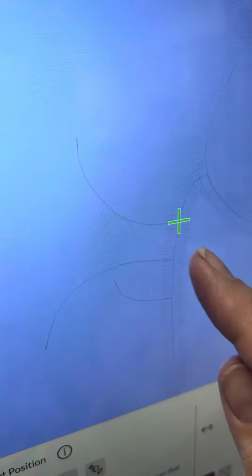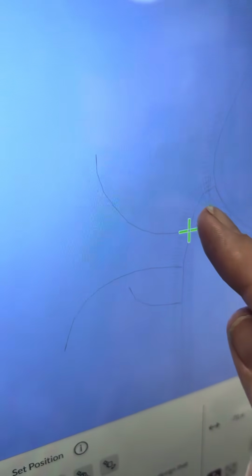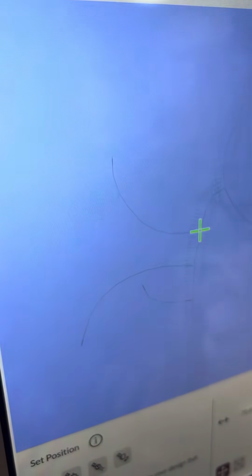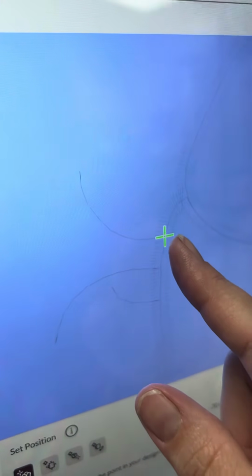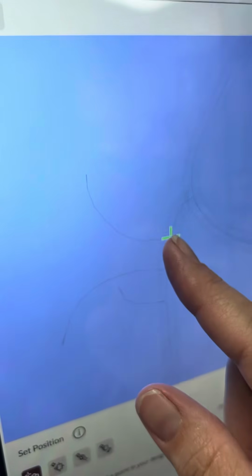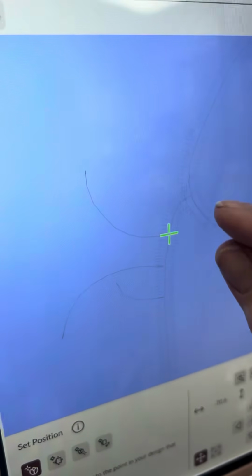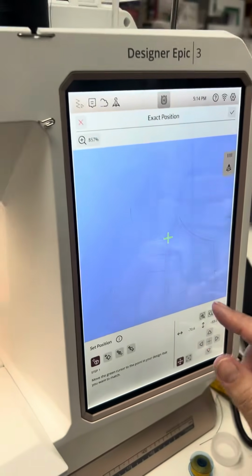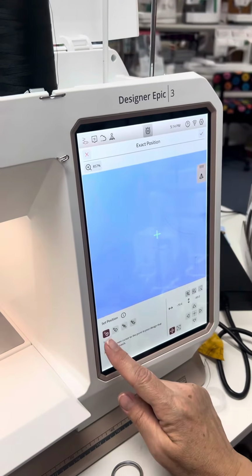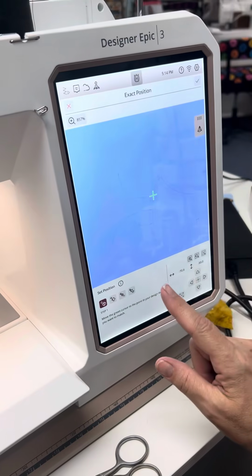This line is the satin stitch for this applique piece. So right in the middle there is where this leg begins. I've gone and I can see the exact stitch point in between my little satin stitches. So now that's number 1, found my point.